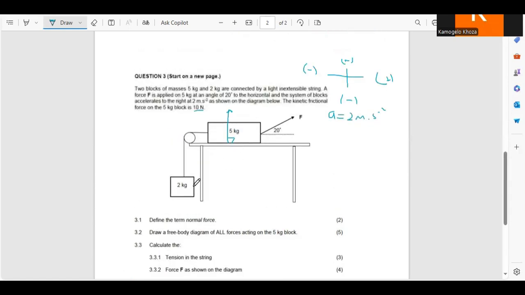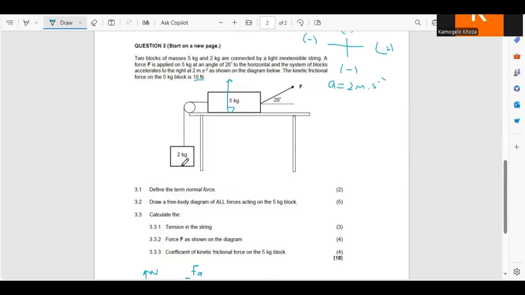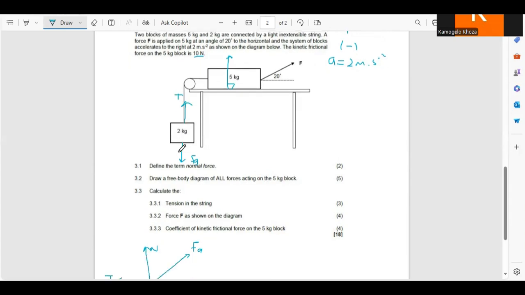But with the 2 kg, let us see the forces present here and see if we can determine them. So I have gravitational force, and I have tension because this is connected by a string. So the only forces present on the 2 kg block are Fg as well as tension, right? Now we are determining tension. We can calculate Fg, right? Now remember, we'll be making use of the formula F net equals mass times acceleration. We are given an acceleration of 2 meters per second squared. Remember that acceleration is for the 5 kg block as well as the 2 kg block, right? Now taking that into consideration, let us calculate tension.